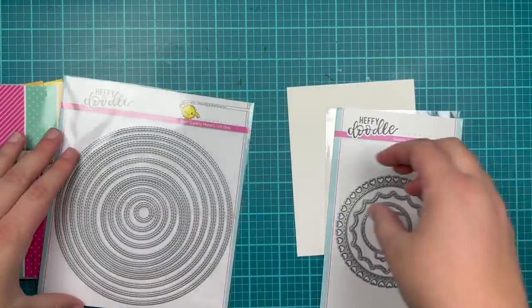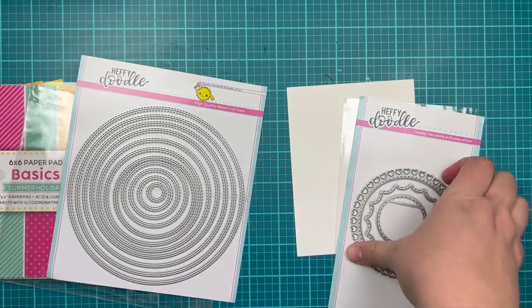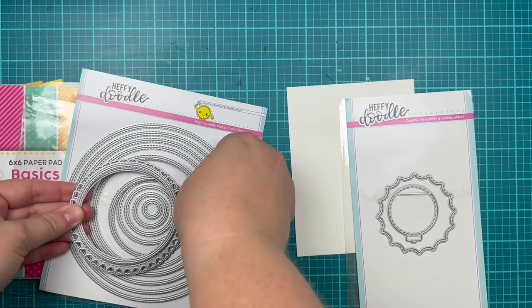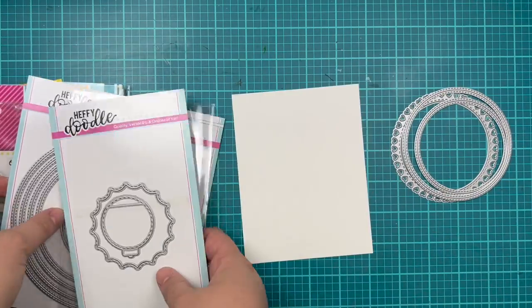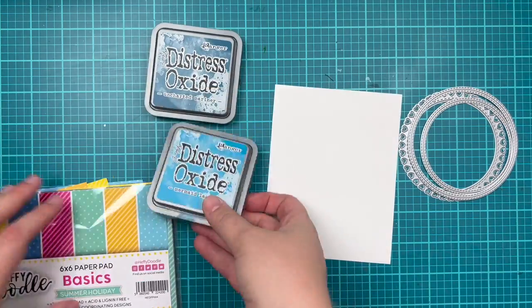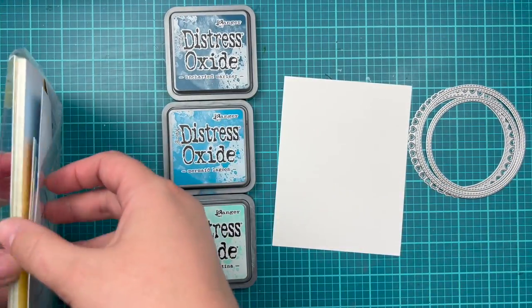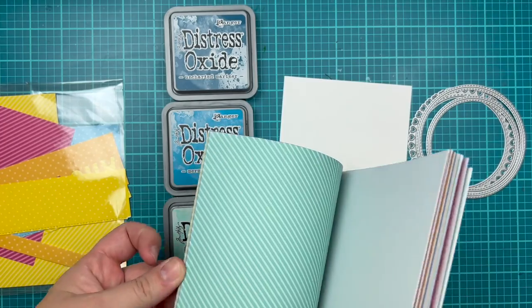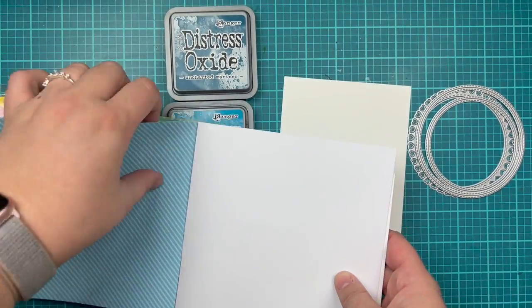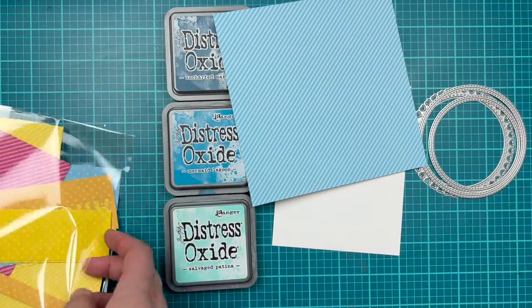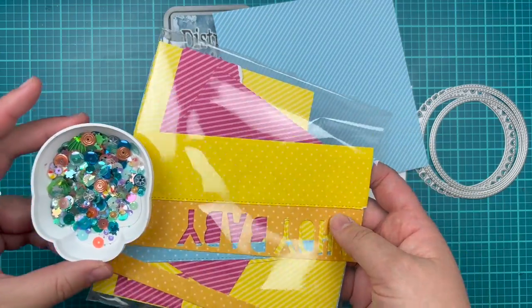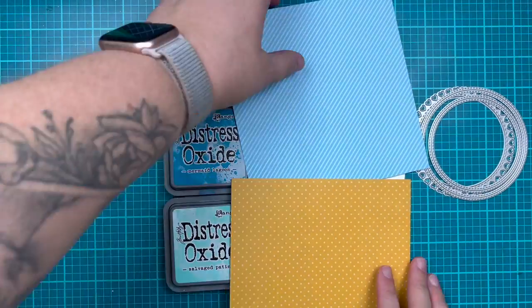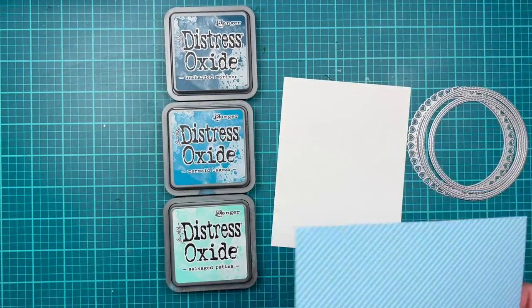I'm grabbing some watercolor paper as well as some of my favorite Heffy Doodle go-to for shaker cards and that's the Fancy Nancy dies as well as my stitched circle dies. So I'm trying to find two dies that will help me create a frame and it will show up behind the heart when I die cut my Fancy Nancy frame. Unfortunately, I should have sized up one more and I will talk about it when I get there. So right now I am picking out some pattern paper. I know I want to have a pattern paper front of my card so I'm going to choose this blue striped and then I'm also going to get some orange paper from this pack because of the orange sequins inside of the sparkle blend. I wanted to find something that would pop and kind of match what was already in my blend.